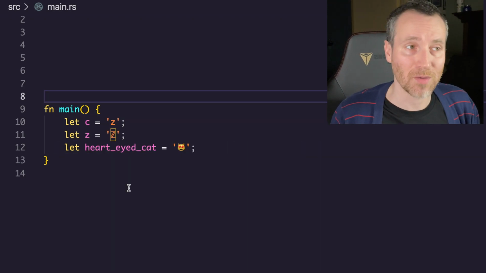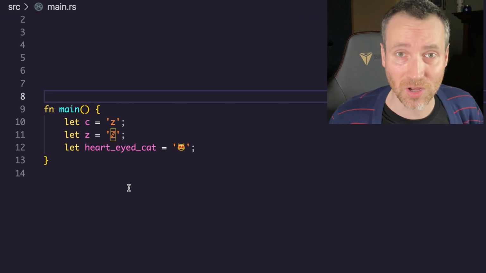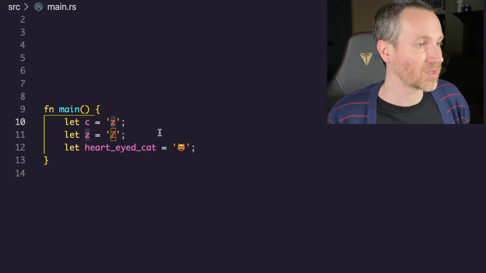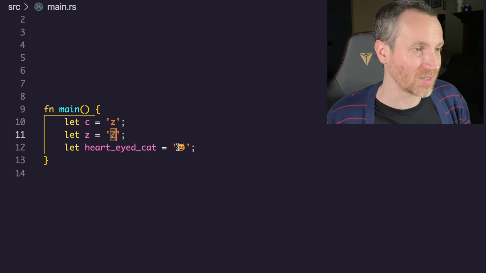All right, so now here's a char type, or you just call it a character. Here's an example of a couple written. They're written with single quotes. So there's a z, here's some fancy z, and then here's an emoji. Now, the char or the character is 4 bytes in Rust. So this could be for like accents or individual letters. It's a little difficult to figure out when you're trying to see how many characters are, say, in a string or in multiple characters in a row. Chapter 8 of the Rust programming language actually covers that a little bit more in depth, so you can learn about why that's a little bit more difficult in Rust. All right, so that covers it for scalar values.